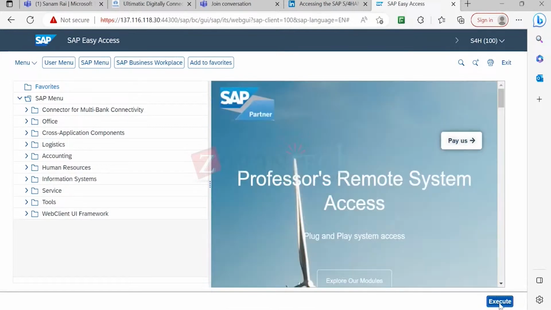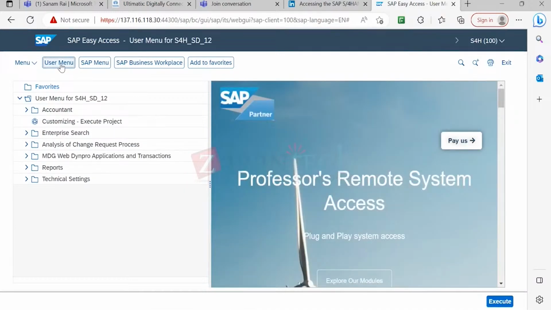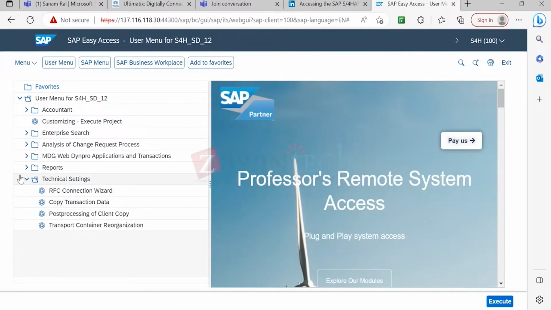Whether I'll be able to control your screen. Yeah, you can take the control. How to do that? Click on user menu. No, that will not work. Here, on the right side icons, click one by one from the top down.